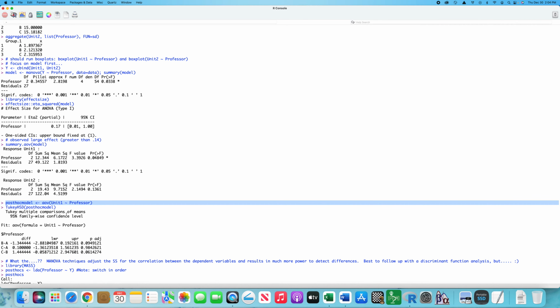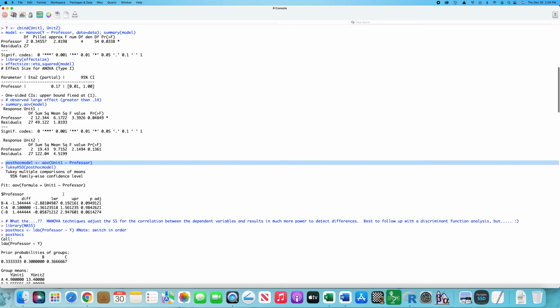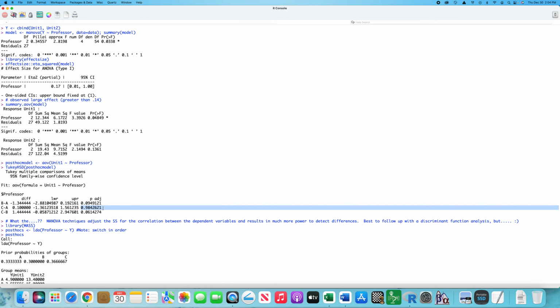And you'll notice when I run my Tukey highly significant difference on the post hoc. Now again, I just ran the model in unit 1 because that's all I was worried about at that time. Notice that I don't get statistical significance of any of the pairwise comparisons. Now it may lead you to say, what the, yeah, exactly.